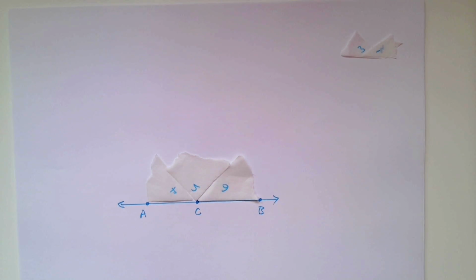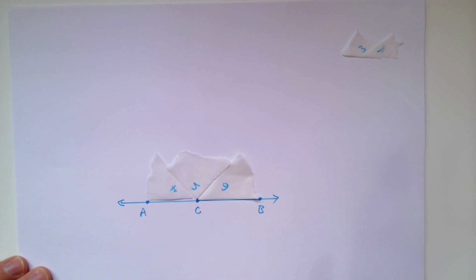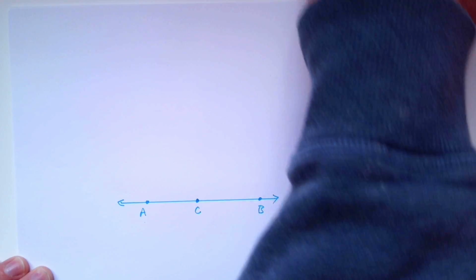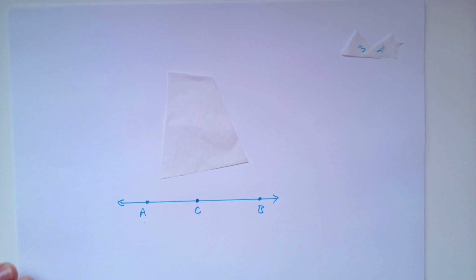Redraw any triangle, cut it out with scissors, nice and straight, straighter than mine are. And what you'll find is every single time those three angles will sum to 180 degrees. You can place them down like that and you can prove it very easily. It's a lot easier than getting your protractor out and measuring each individual angle. You can just tear them and rearrange them, and there you go, right? So that's pretty nice.